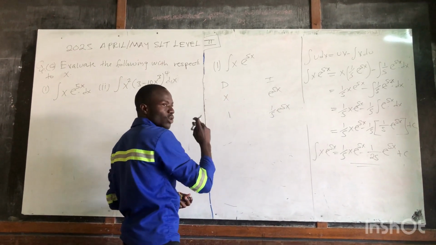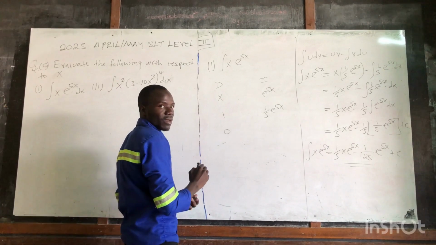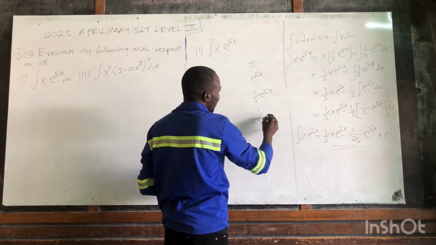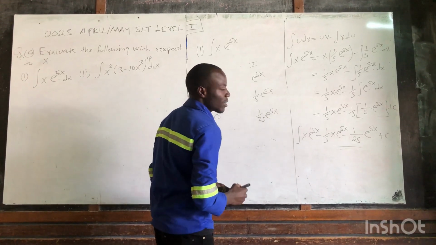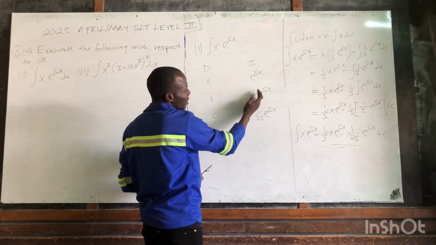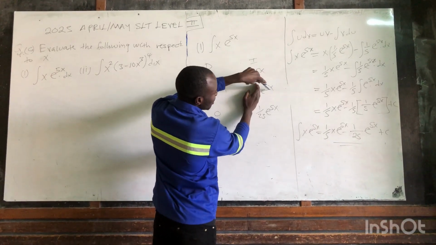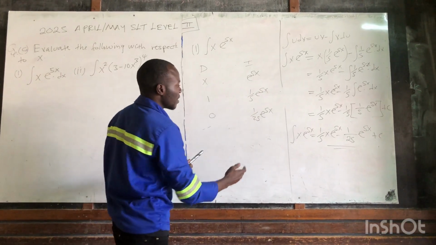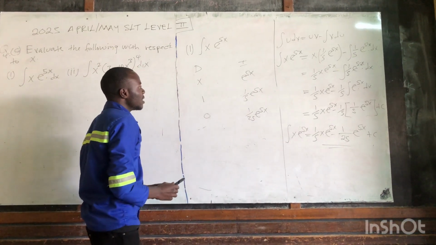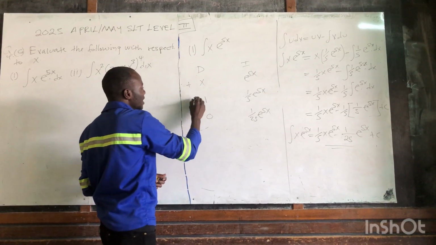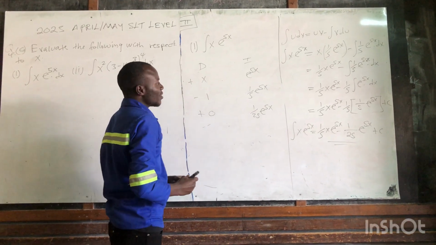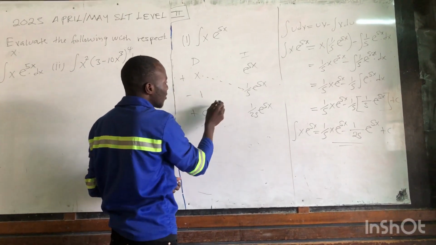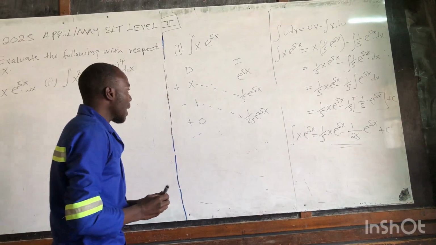Again, we are going to differentiate that one. It's a constant, so it gives us 0. Integrating that one will give 1 over 25 exponential 5x. So this is 1 over 1, and again it will multiply when you integrate. So now 1 over 5 times 1 over 5 gives 1 over 25. Then the signs are always positive, negative, positive. After doing this, you are going to multiply the diagonals, of course including the sign there.